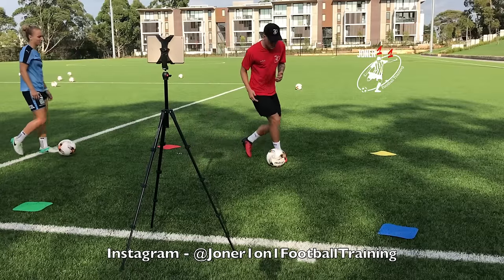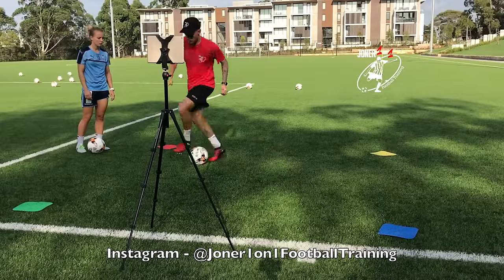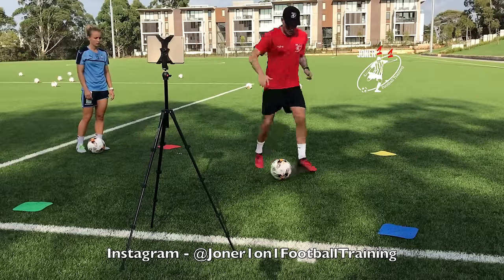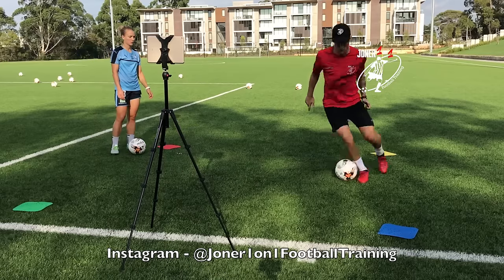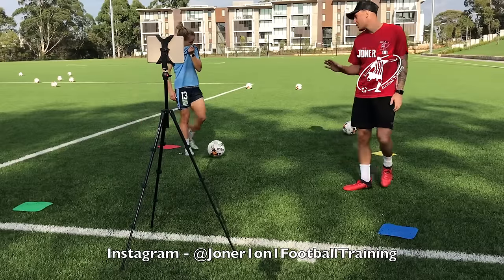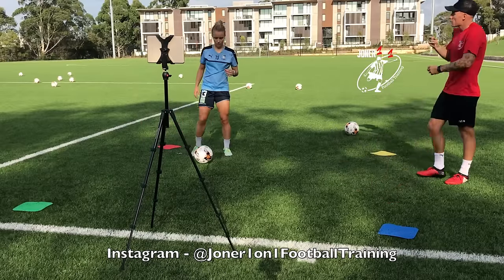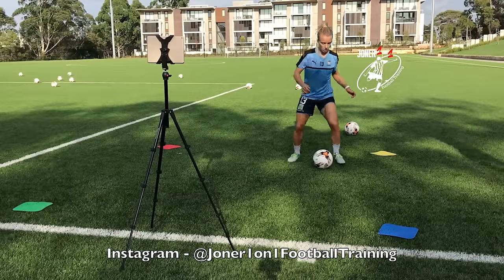So one, two, three, four. One, two, three, four. Now, compared to what we've been doing at the start, this is a lot harder. Focus on drag stop. Get a ball to stop first. Play. Bang, bang, bang, bang.